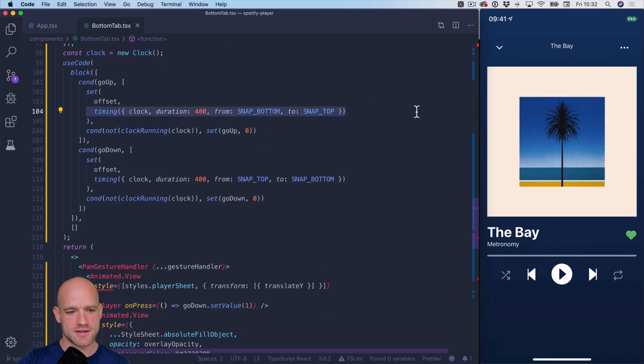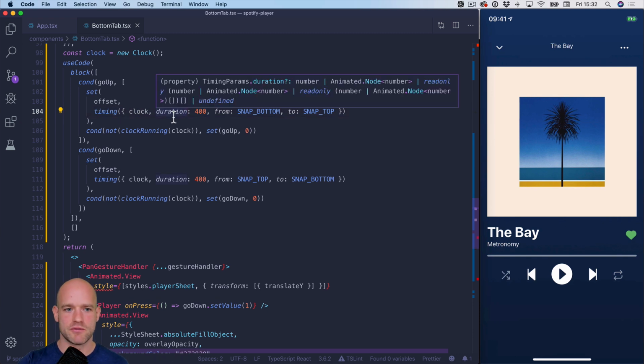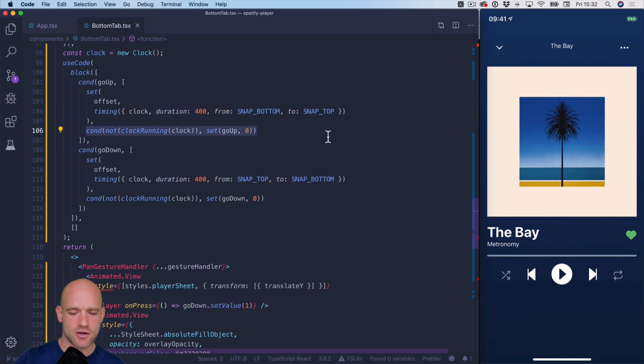And then again, even simple helper functions like timing that enables us to build a timing function very quickly, pass a clock. So either, you don't need to control the animation, you don't pass a clock as parameter, one will be created for you. If you need to have some sort of control, here we want to set some value once the animation is over, we can pass the clock as parameter. So it's a higher level construct, but we do have some control if we need to have some control.